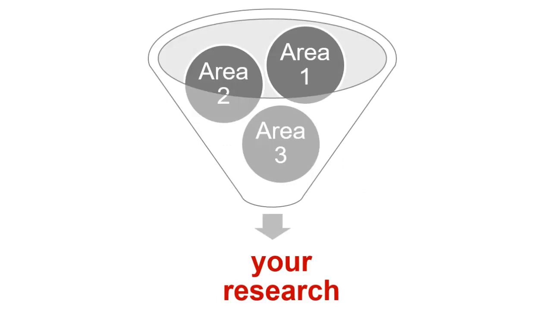Think about what research areas form the context for your research, or which existing body of work your work would best fit into. Often, there are a few intersecting areas that form this context. For example, if you're studying working conditions for women in the video game industry, you would find research on women in other related industries like computer science, or on women and video games, or on working conditions in the video game industry for men. If your research connects to these areas, you should include them in your literature review.